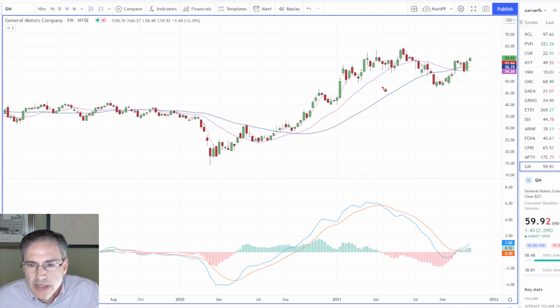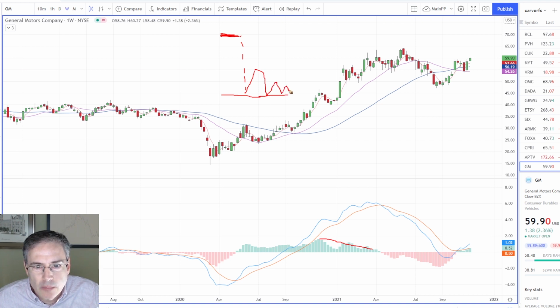Now, the other thing I want to point out is that as this is dropping, I want you to think about it like this. Let's say you're standing on the first floor of a building and you have a rubber ball in your hand and you drop it down to the parking lot underneath. Okay? You're going to get a pretty good sized bounce the first time. And then as it comes down, it's going to bounce a little more and then a little more. That's essentially what's happening here.